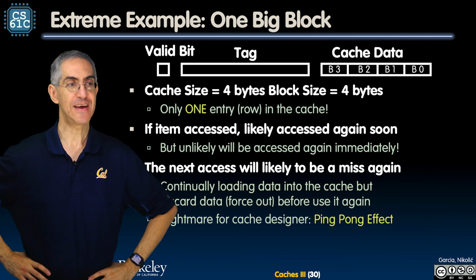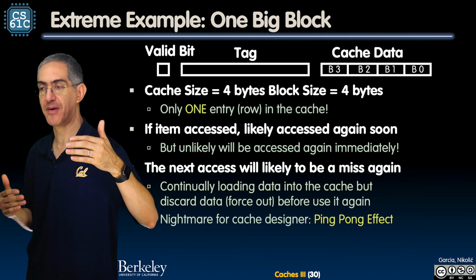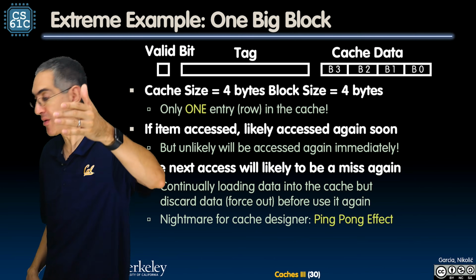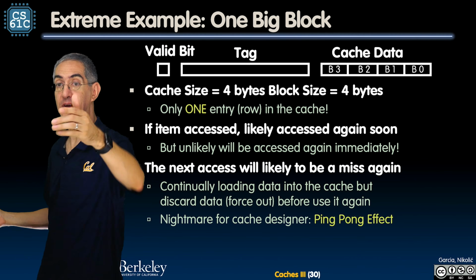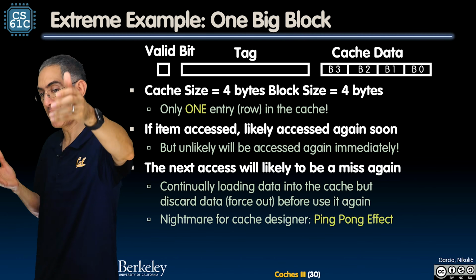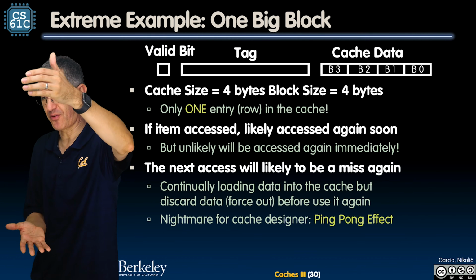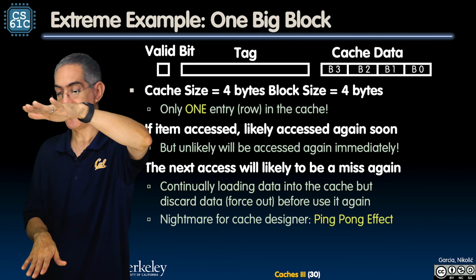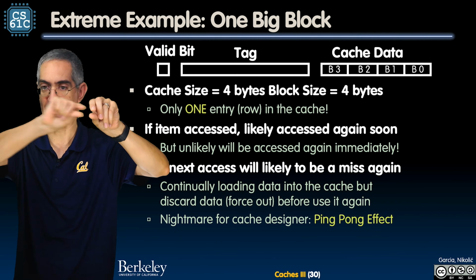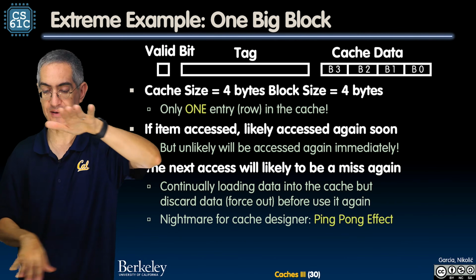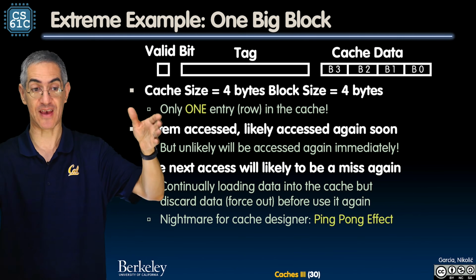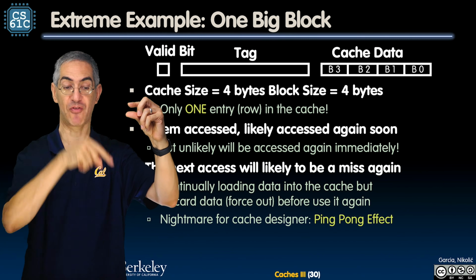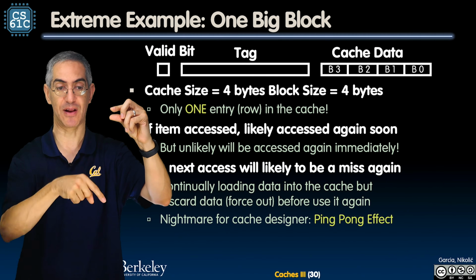But here's the funny thing. What if I'm copying a piece of code, like a 2-line piece of code that copies from this part of memory to that part of memory? So I go from here and I read a bit, and then I go to here. Well, this is a different part, so I have to bring this in, and let's say they're far enough away that they don't all fit together. Remember, always draw your memory, same with this cache, really wide. So I'm reading from here in memory, copying from here to there, A to B, A to B, A to B, a little loop.